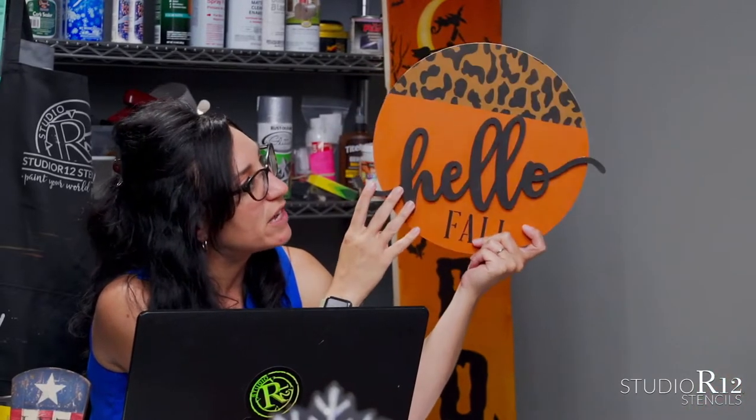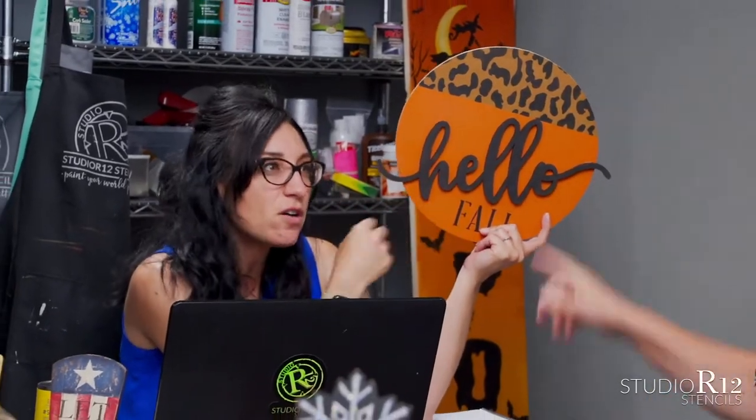And then this week coming, we're so excited about this, our Hello Fall. It has the animal print and it has a 3D hello, and we used a random fall stencil. This is one of my favorite things that I've seen in a long time from us. This is just really fun. And so this will be released Saturday. Super modern, super on trend. The whole thing works. There's a little bit of sass. We have one of the people on our team who has this print on her shoes, on her cell phone cover, on her watch, on everything. And I'm like, do you happen to like that pattern? And she was like, oh, just a little. But yes, so this will be on YouTube on Saturday morning.